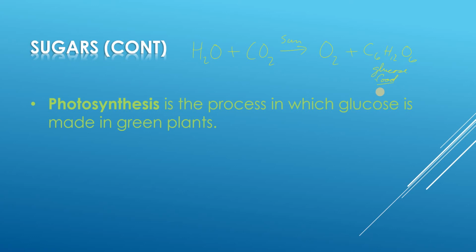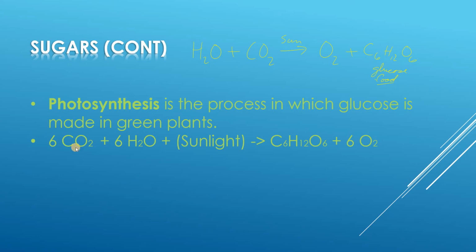So photosynthesis is the process in which glucose is made in green plants. We know that each plant is green because it contains a pigment called chlorophyll. As you work your way into it, you'll notice as you cut through the plant, you'll find these stacks inside of a section called a chloroplast, and that's where photosynthesis occurs. It's a process in which a plant takes water, H2O, carbon dioxide, which is in the atmosphere, and the heat from the sun, that activation energy, to produce oxygen, air, and sugars. So photosynthesis is a process I want you to note.